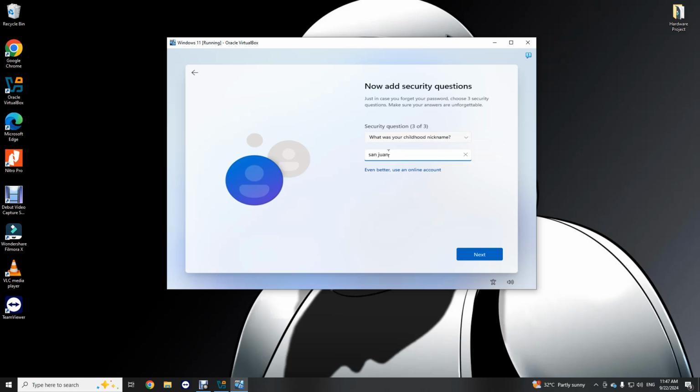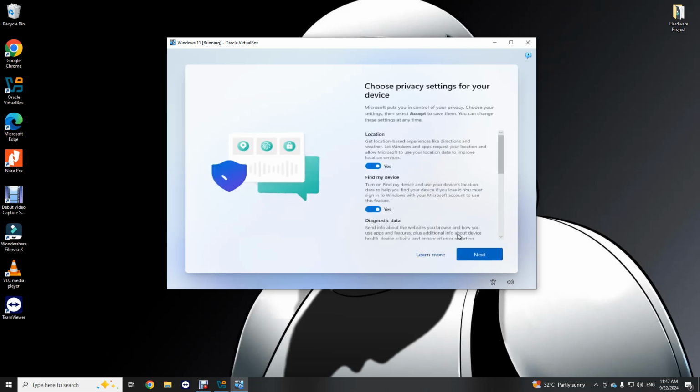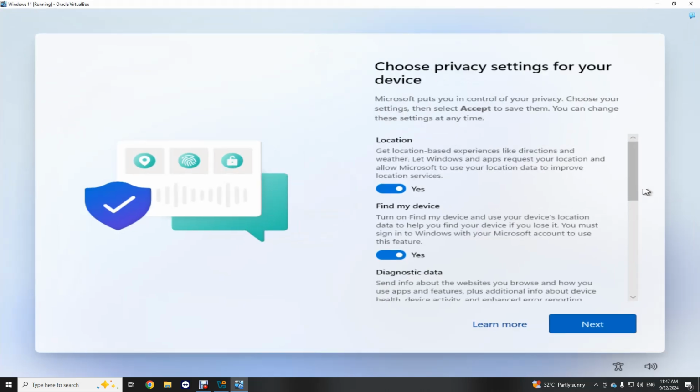Alright, so when you're actually doing this, Windows 11 lives on a Microsoft account, right? The reason why I selected work and school is because I didn't want to sign in with a Microsoft account. You wouldn't be able to sign in for personal use without a Microsoft account. So I just used the work/school option and created an account using the domain feature, right? So the 3 security questions, it would then ask me to create a profile, similar to Windows 10, right? Security questions are just in case you lose access to the account, you can always refer back to the security questions. At that point is where you customize the installation for someone or the client, and they would know the answers to those questions, right? But due to the purposes of this video, I just chose 3 random questions and the answers all remain the same.